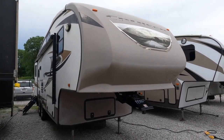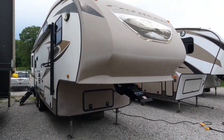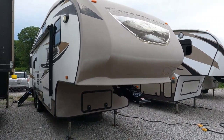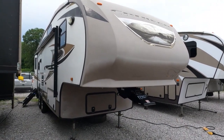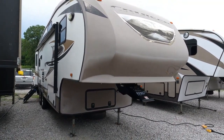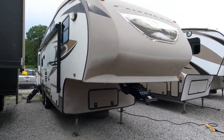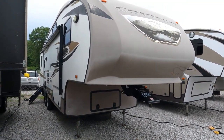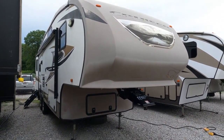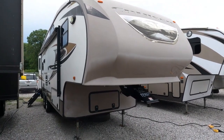You've got the size of the camper, you've got the turning radius, you've got the size of the truck bed, the width of the truck bed. A lot of people don't think about that. You don't want to crunch your cab every time you make a turn. So there's a lot of factors that you have to factor in to know if you can tow a particular fifth wheel with your truck and what kind of hitch you need. And that's when you need the professionals' help. But this particular one can be towed by many half-ton trucks. Just leave it at that. And if you want to know if your truck can tow this, measure your bed size, your bed width, and give us a call, and we'll try to help you out with that.